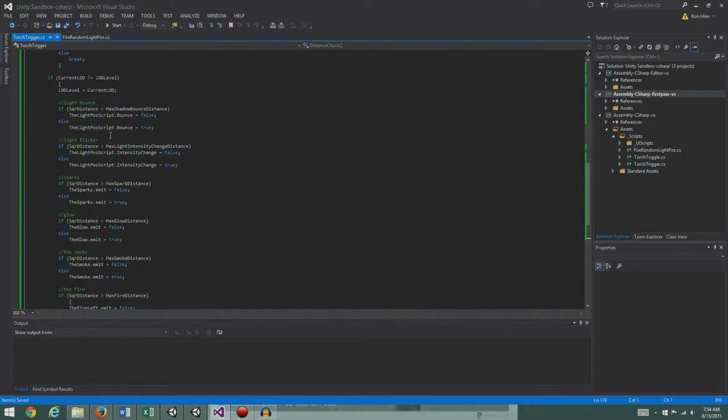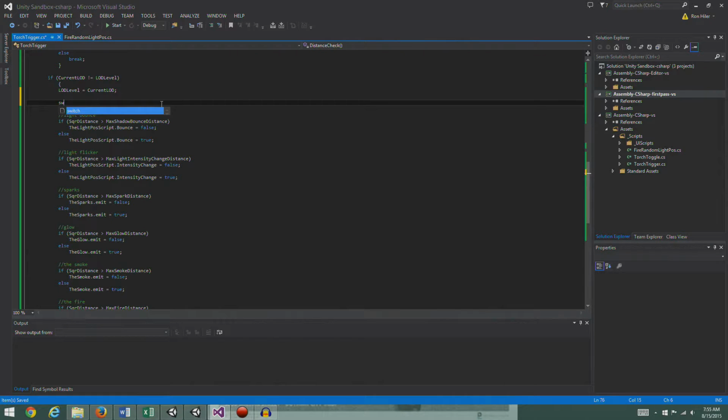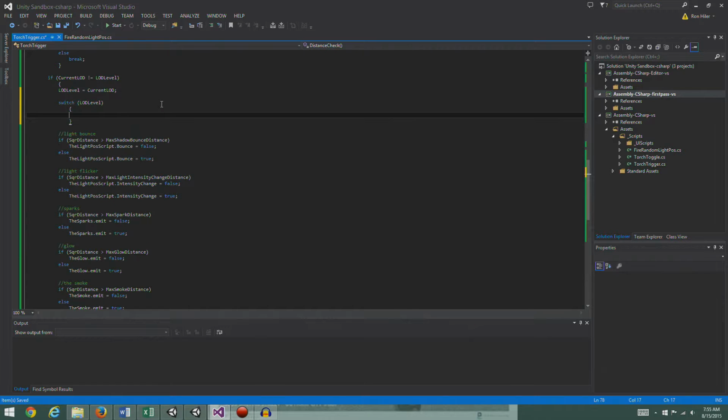We probably could make this even more efficient by taking the LOD level and doing a case statement, rather than all these if-else's. It might actually even be a little more clean is the word I'm trying to come up with.